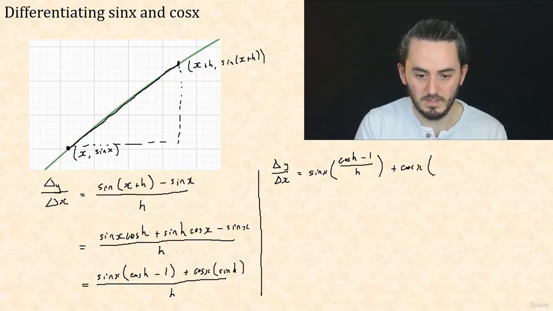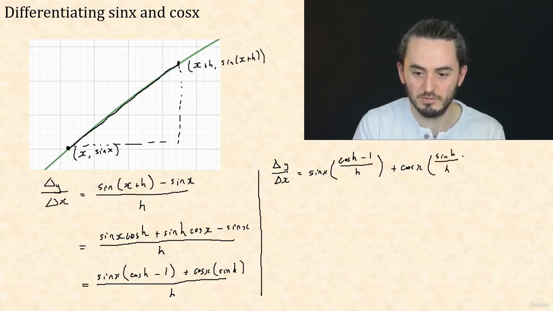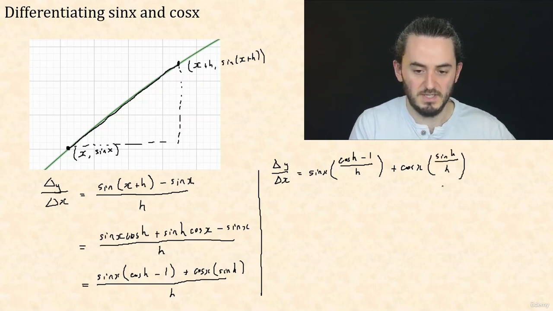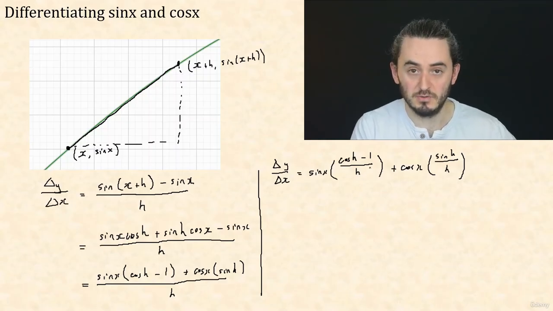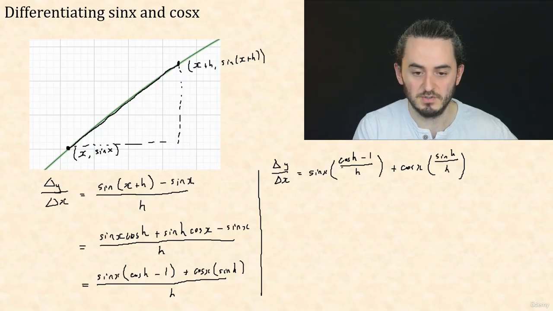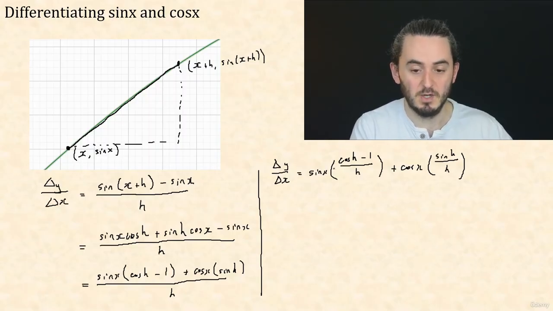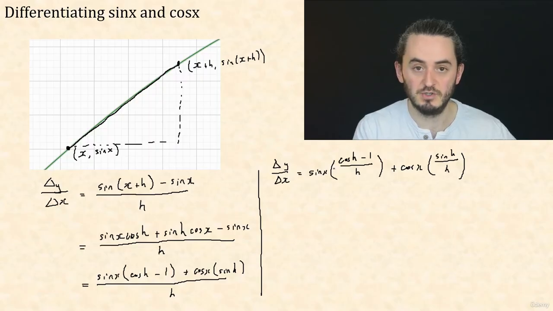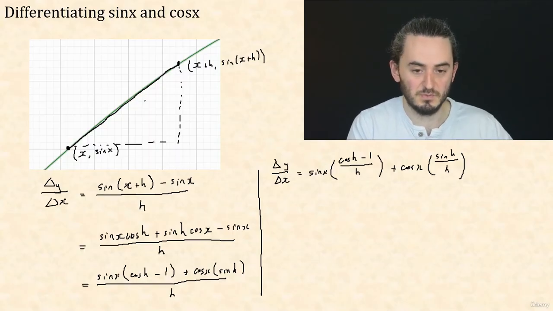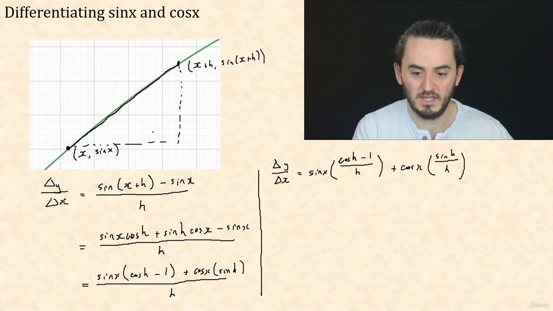Well, I've got sine of h divided by h. In order to think about what happens when h gets really, really small, I'm actually going to use small angle approximations, because remember, we've got these small angle approximations which tell us what sine h and cos h are approximately equal to when h is really small. And we're going to make h really small. In fact, we're going to make it infinitely small. So that means that our approximations will become infinitely accurate.